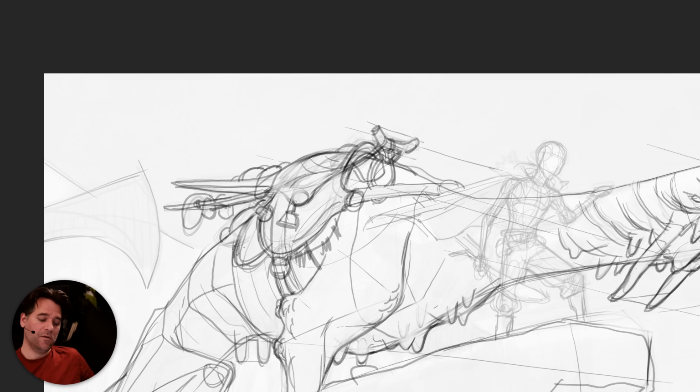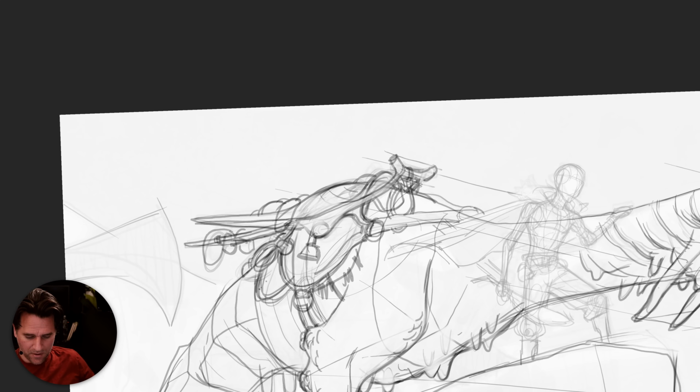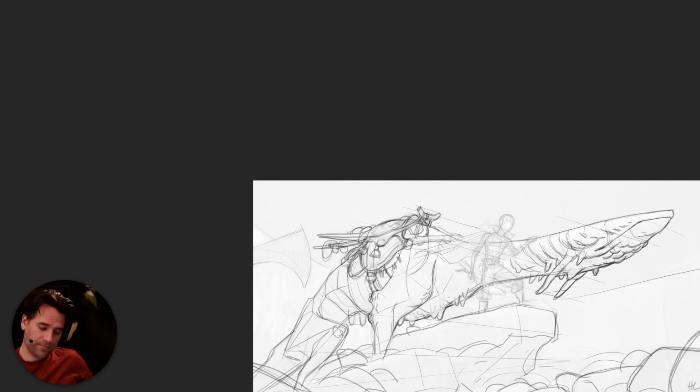So again, I'm not always trying to make them function 100%. Putting some ropes here. Again, just all those little secondary details. Let's refine this, because this is like a weird thing. I'm imagining this is some organic bit that is kind of going together. This doesn't make 100% sense to me yet, but it might be one of those things that turns out, or just ends up looking complicated. So trying to visualize and think about the draw through on this, but again, I'm not actually drawing through that much. If we were to have this saddle on the other side, it would probably be something like this. Yeah, there we go. Cool.